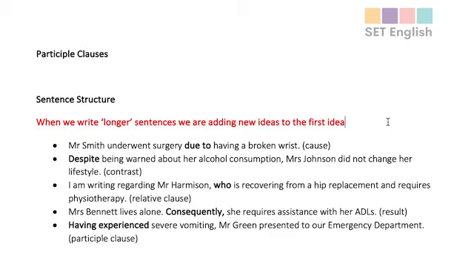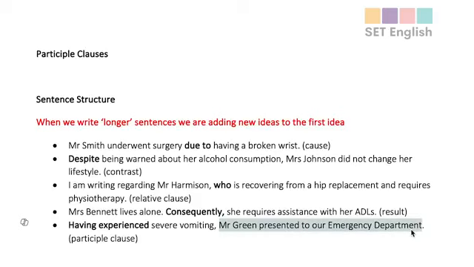So we have sections of sentences. Now in this one, that's a clause because we've got a subject and a verb. Having a broken wrist is not a clause. It's a noun that follows this type of linker, which is a preposition. So that is a noun phrase. Same with this one, being warned, that is a noun phrase. This is a clause. This is a clause. This is called the main clause. This is a relative clause. Then we've got two different sentences. Here we've got our participle clause and then our main clause.